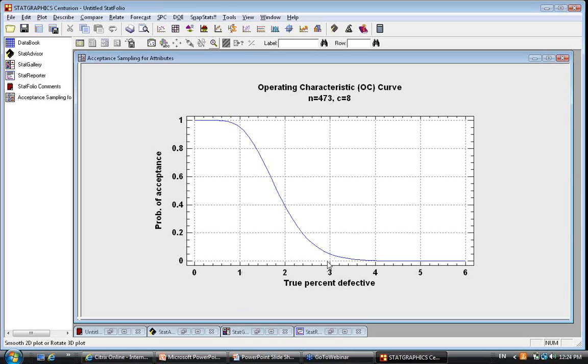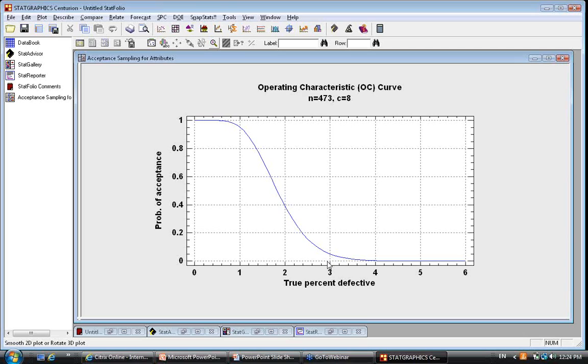So it says I need to take 473 items, inspect those, and if 8 or less are defective, I can accept the lot. Now, that's acceptance sampling by attributes, assuming that I'm not measuring anything, I'm just inspecting it.